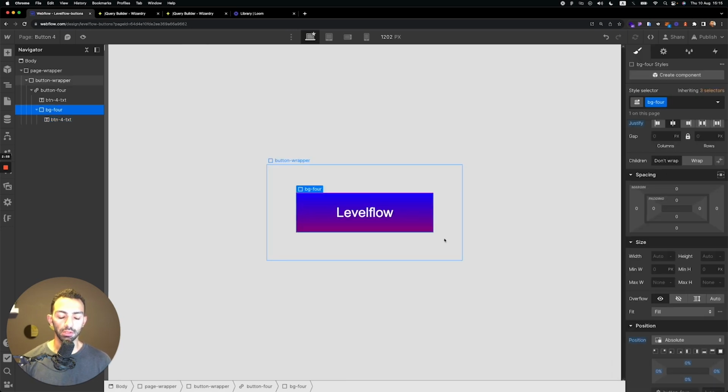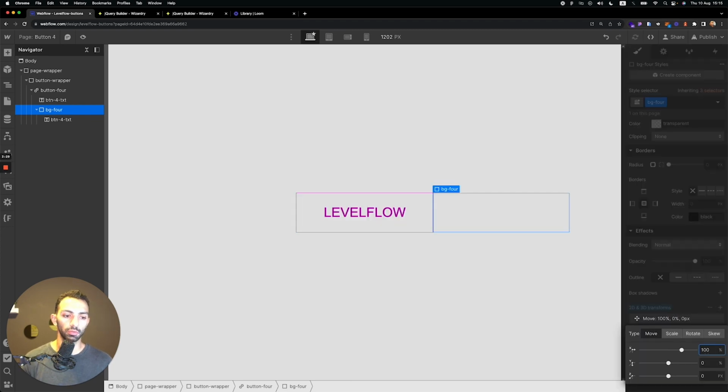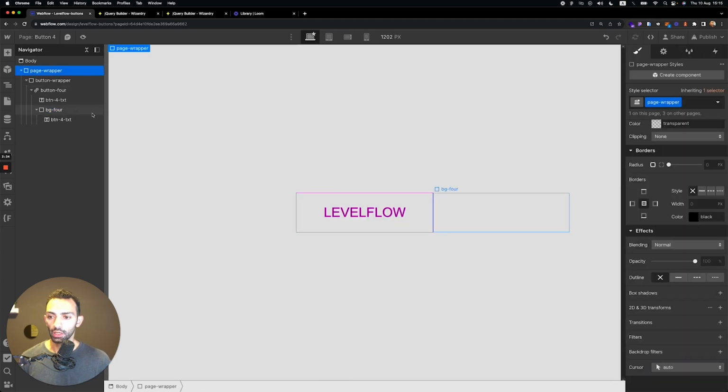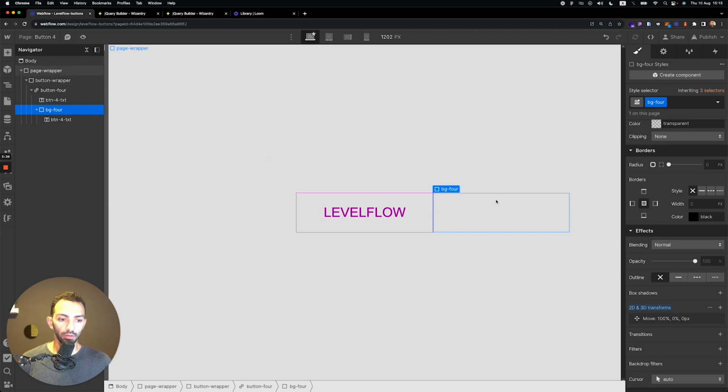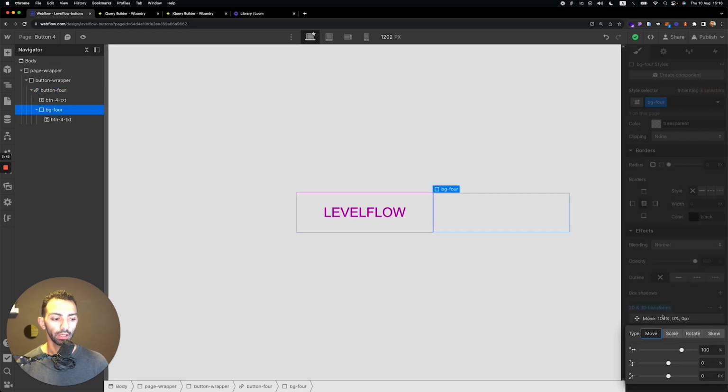So now this is the background 4, and then we'll just move it out of the way 100% so it's on the right. So yeah, the background 4 is here, this is the button, so when we hover we need that background 4 to just slide in like this.